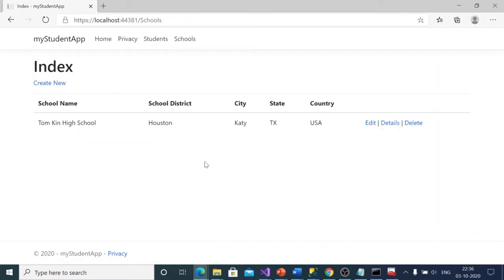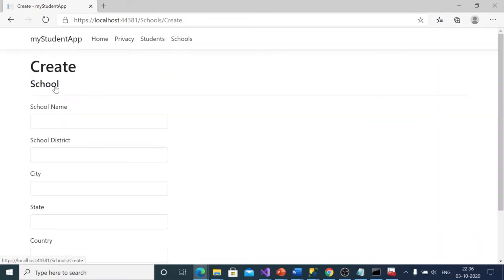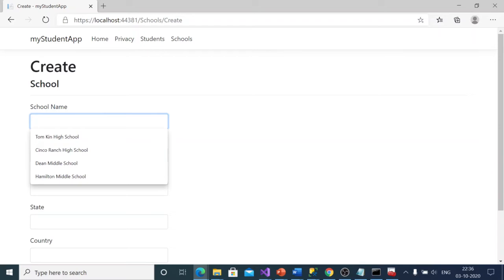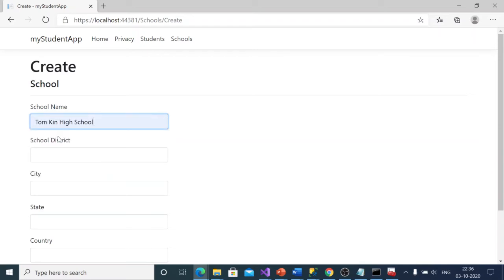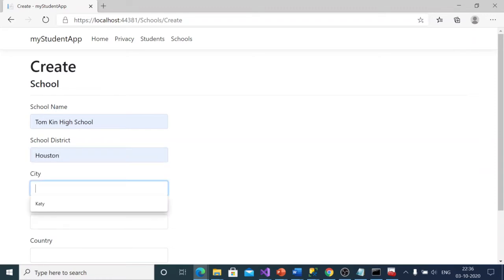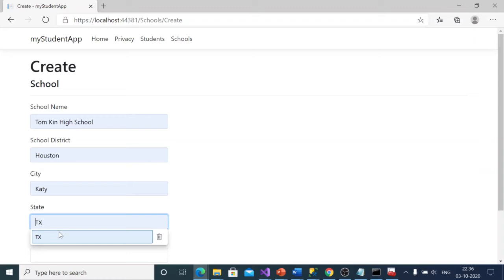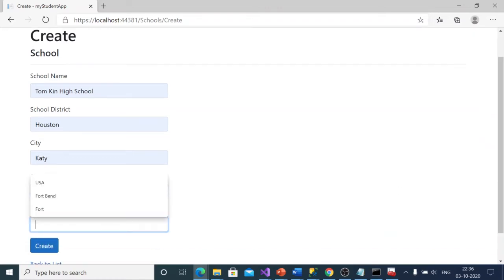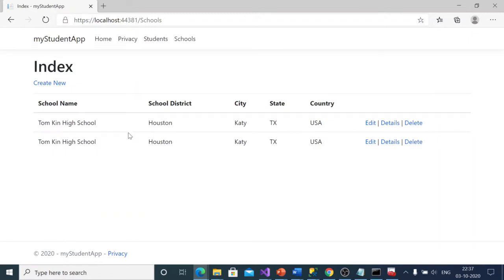See that right there, the information is getting displayed, and let's do another one. Let's do the Duncan school, and put Texas. Oh, sorry, that's mine.